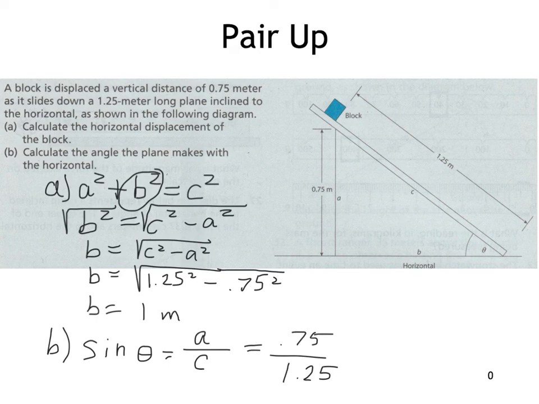So I got 0.6, which is not the final answer because we are looking for an angle, and 0.6 doesn't make a lot of sense as an angle. But just keep in mind that 0.6 isn't the answer because 0.6 is actually the sine of theta. It's not theta itself, it's the sine of theta. So what we want to do is remove the sine function by performing an inverse sine function, which is basically just like dividing something by sine rather than multiplying it by sine. Depending on your calculator, there are different ways to do it. So you might need to look in your directions.